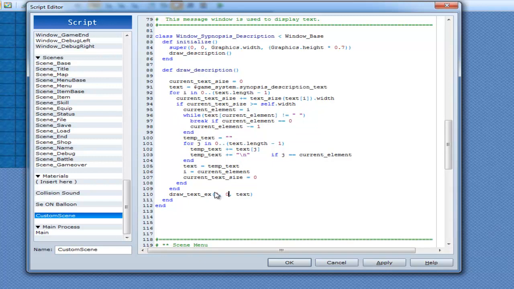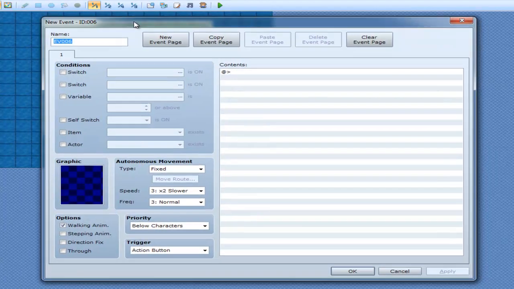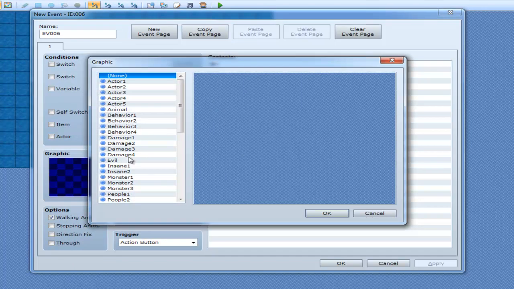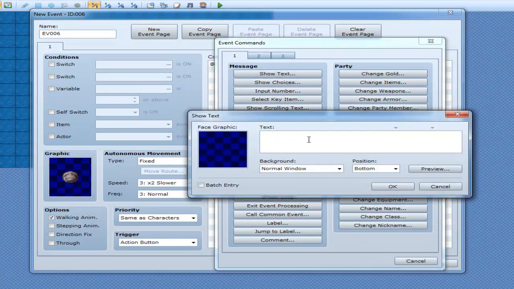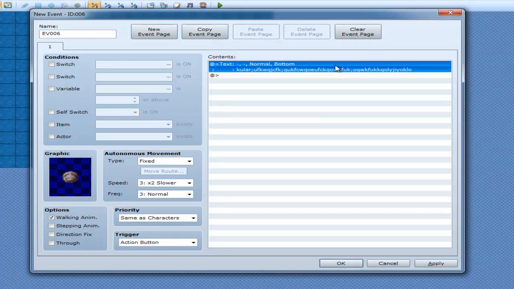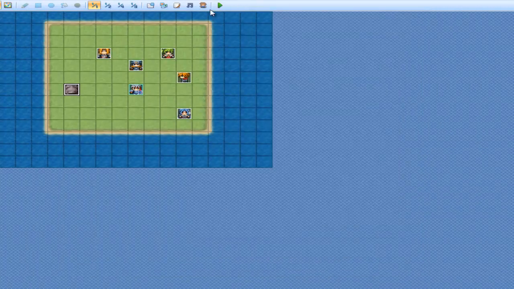0, 0. Okay. Now, what I was doing is creating paragraph formatting. And what that means is, if I go over here and make a new person and have them say something to me, anything in particular, honestly, and put a space here too. Now, when I talk to him, what happens?